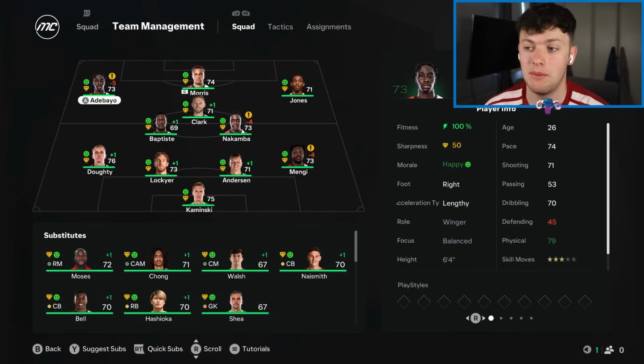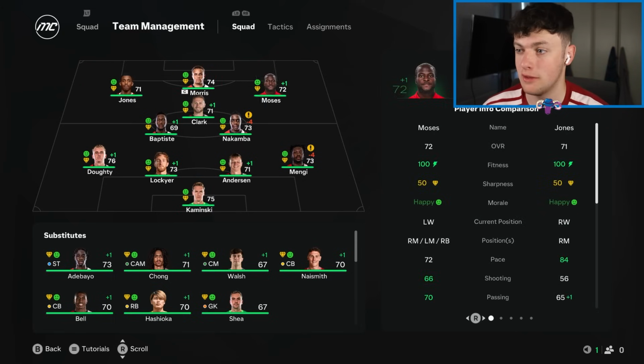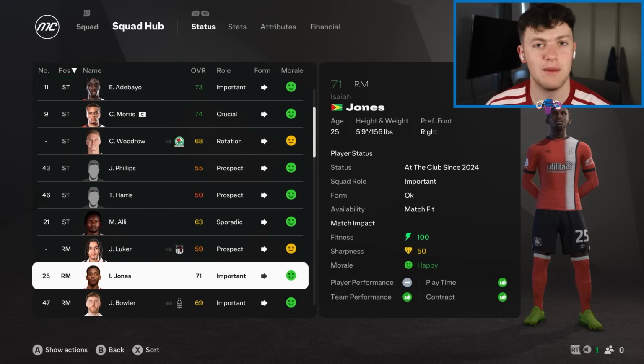The problem is we do have Adebayo and Carlton Morris. I almost said Bam Adebayo there. He's a basketball player. Shout out Bam Adebayo. We're gonna have to make it work though. We do have Victor Moses and also Jones. I'm not quite sure who Jones is. Isaiah Jones. I thought it was Kenwin Jones there for a second.